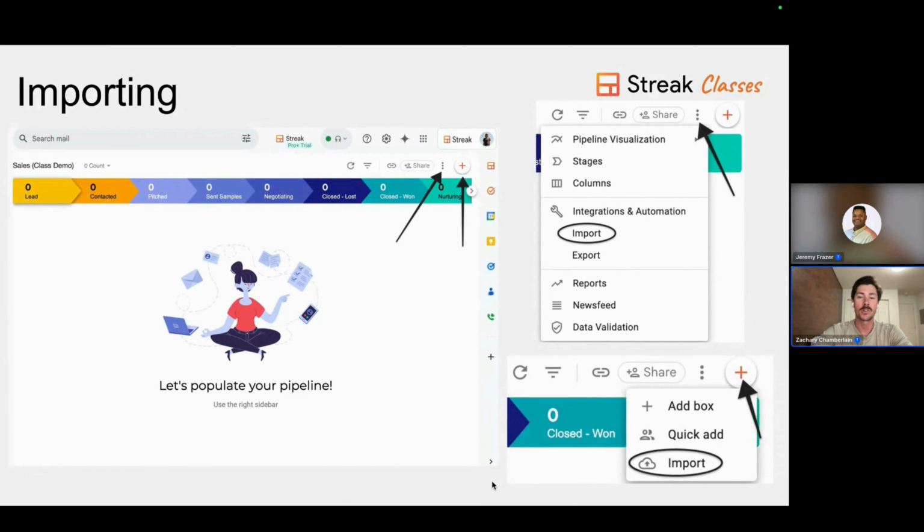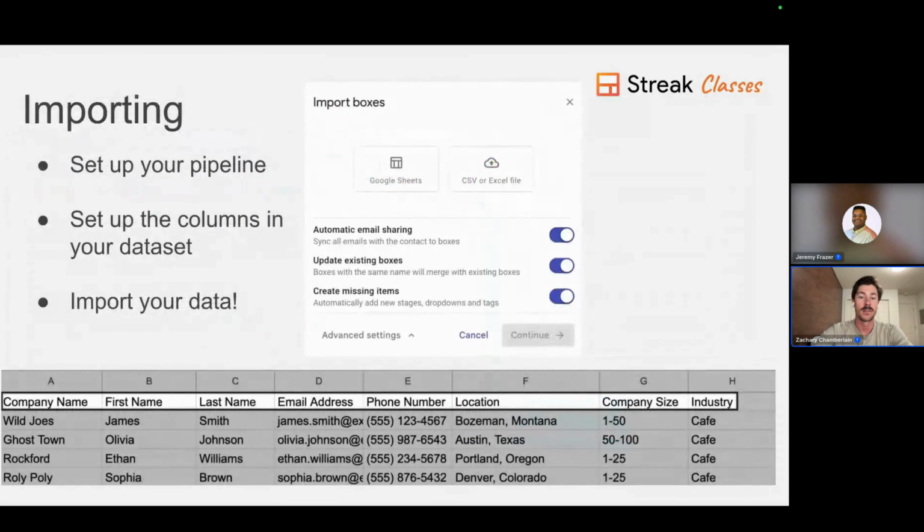In the upper right-hand corner of your screen, there is a vertical three-dot icon where a lot of important information and tools are going to live. One of those being the importer. In addition to the three-dot icon, just to the right of that is a circular plus sign that you can use to access the importer as well. And I have a few screenshots that we'll get to in just a moment.